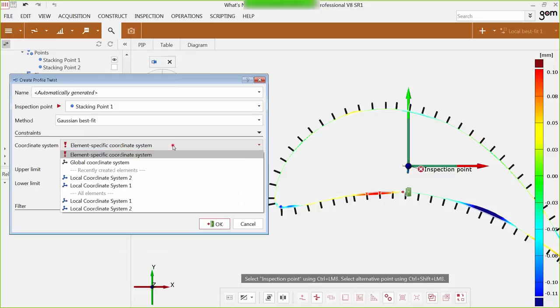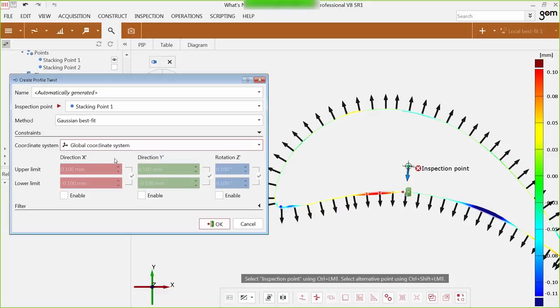And for our inspection, we could use a local coordinate system, but I would like to stick with the global coordinate system. And at the end, we could enable some constraints or limitations for the transformation or the best fit. But I keep it as it is and say, okay.